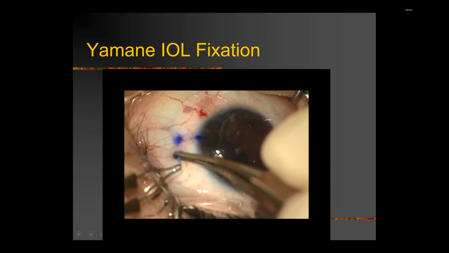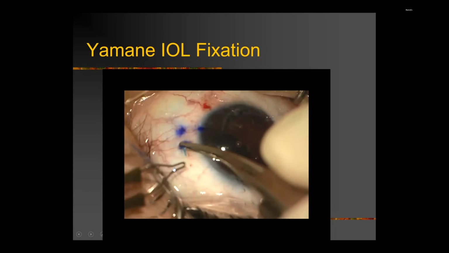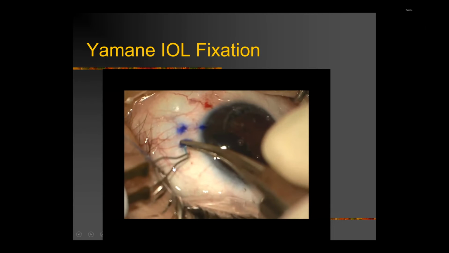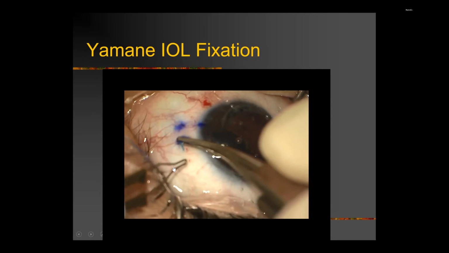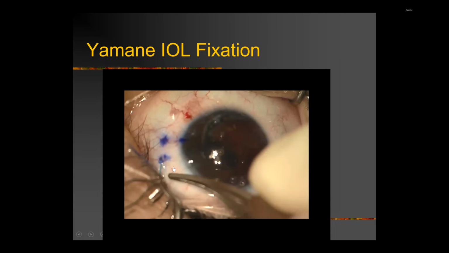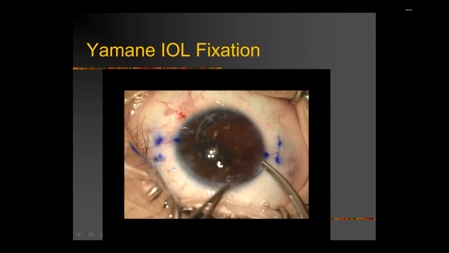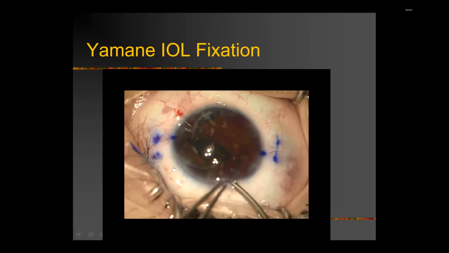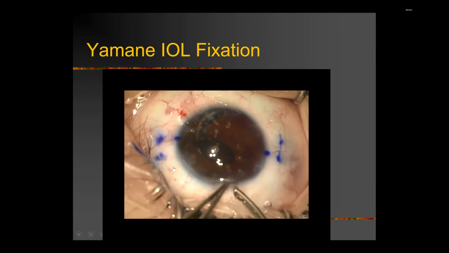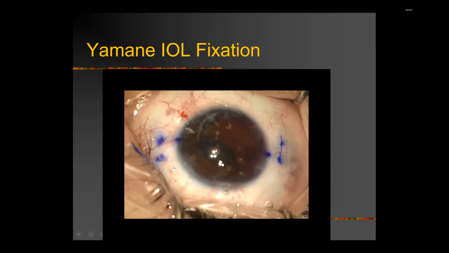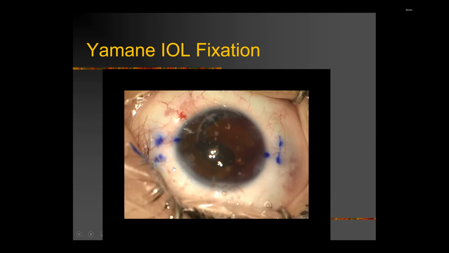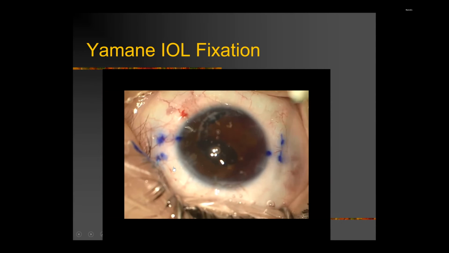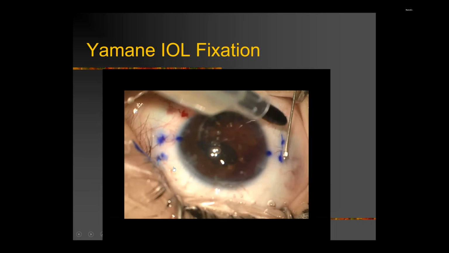With a low temperature cautery, a small bulb or flange is made at the edge of the haptic. This will prevent the haptic from going back through the scleral tunnel. The trailing haptic is then gently put into the anterior chamber, making sure not to cause a lot of tension on the optic haptic junctions. Then on the other side, the same is done. Make sure it's 2 millimeters.